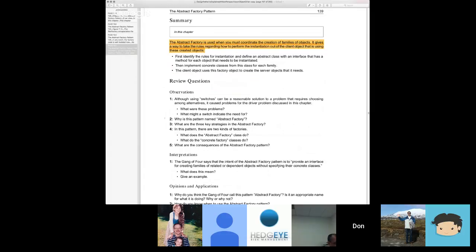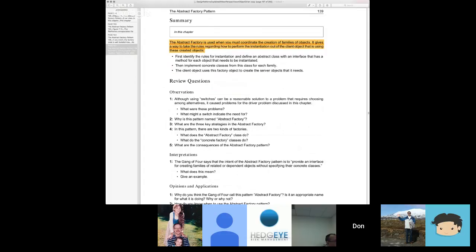And the concrete factory will actually implement the code that instantiates the appropriate class from that family for each family. So you kind of need both if you're going to do the abstract factory pattern. If you only had one factory and you didn't have separate concrete factories, then you could have one class have both things because you would only have one set of methods.